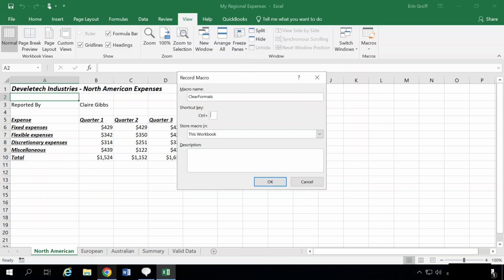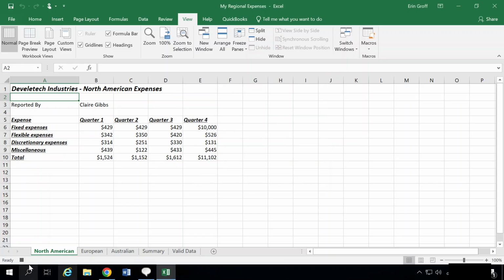For our shortcut key, we are going to do Control, Shift, and C. So remember, Control is already there, so we have to do Shift and the letter C. We're going to store this macro in this workbook, and our description is going to be Clear Worksheet Formatting. Click OK. You can see our macro is now running.